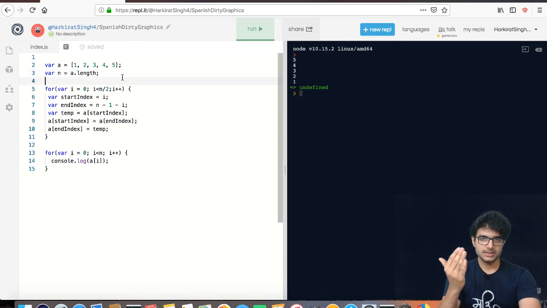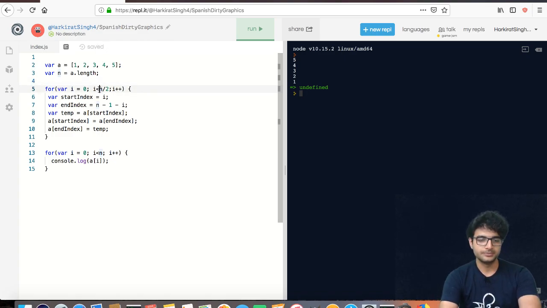C++ takes the floor of every element. So if you do a 5 by 2, what you will get, okay, this is not C++ though, this is JavaScript. So what JavaScript does is that when you do an n by 2, it will store the decimal value in it. So if length is 5, this value over here would be 2.5, and so it will swap everything for 0, for 1, and for 2.